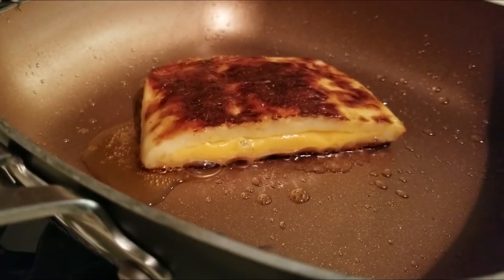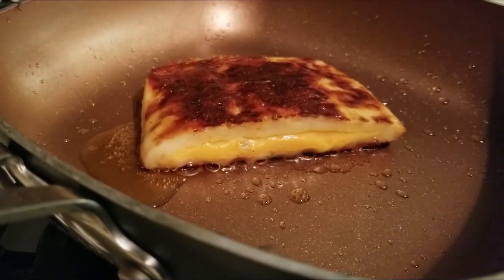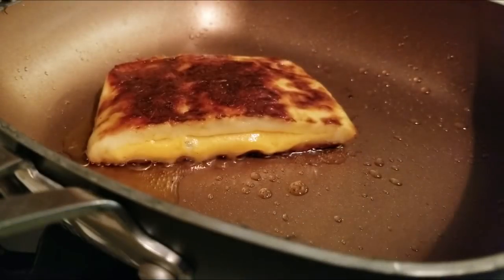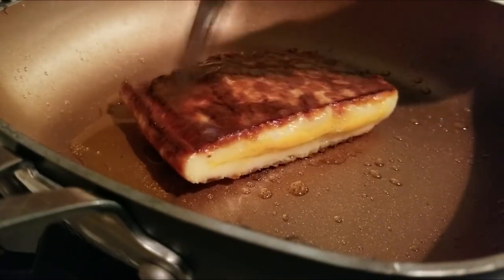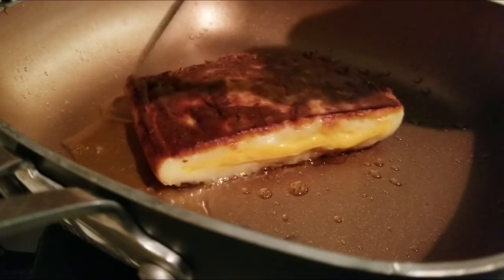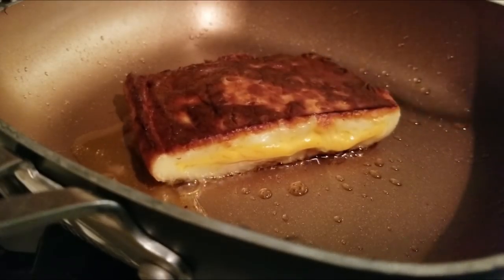Okay, guys, we're back at the stove. It's now been about 4 minutes. You'll see that we don't have as much cheese oozing out as we did on the microwave version, but it's still nicely cooked. And you could actually use this to get as much of a cheesy crisp as you want. So that's the advantage of using the skillet, guys. You could get this nice and crispy. Listen to that. That's a good crisp.